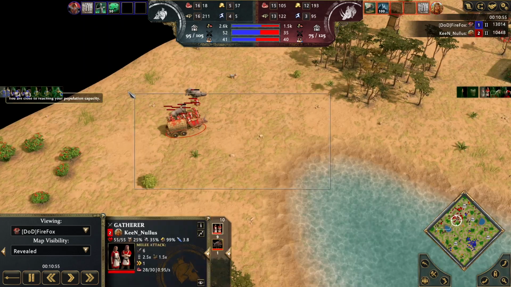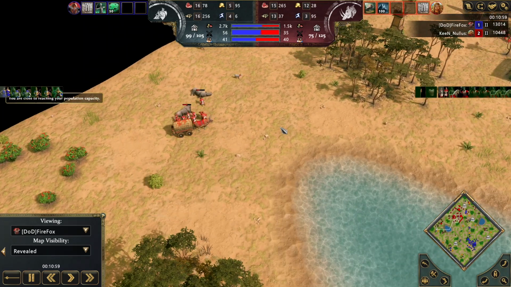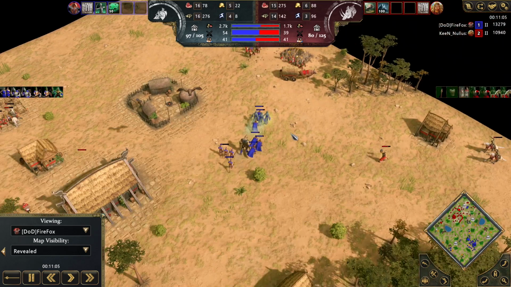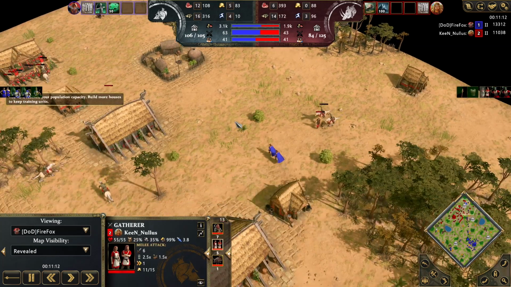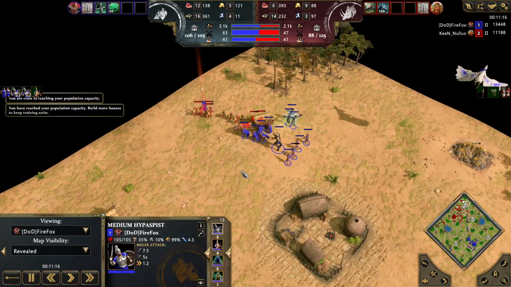Absolutely absurd. Nullus being a bit risky with 9 villagers over here. You could potentially say that FireFox should have had this guy on patrol or something right there. So much fighting going on over here. And now FireFox is pushing these dwarves away from this gold mine. He's gonna get a lot of damage dealt in the process too.